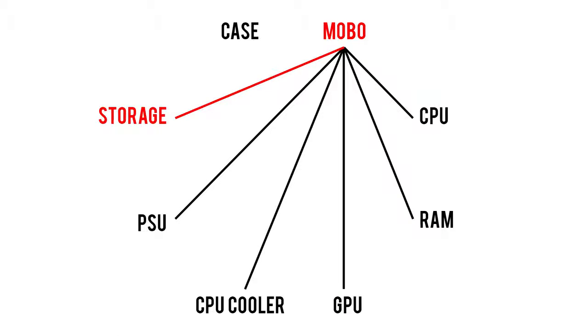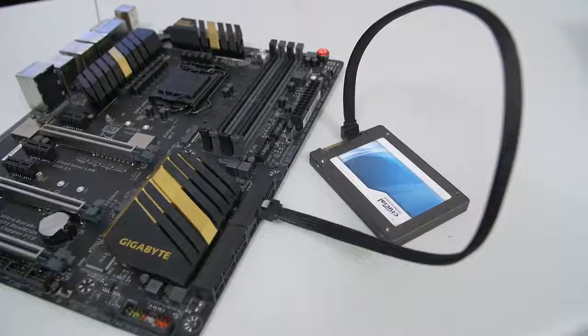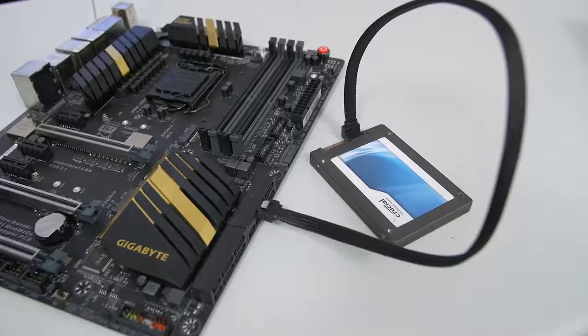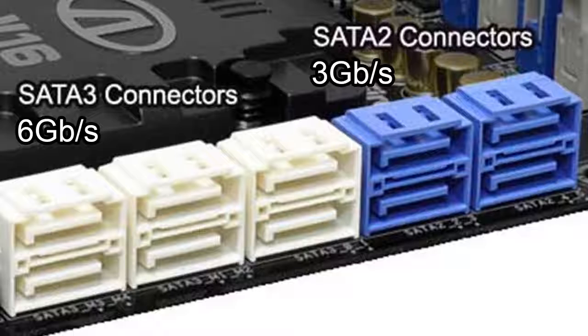Now listen up carefully here, because compatibility between a motherboard and your storage configuration can be a bit tricky for new builders. To start with the basics, most SSDs and hard drives connect to the motherboard via a SATA data cable in order to transfer data. Most motherboards have a number of SATA ports on board for exactly this purpose. As for now, the 2 common speeds of this connection are SATA 2, which features transfer speeds of 3 gigabits per second, and SATA 3, with faster speeds of 6 gigabits per second.